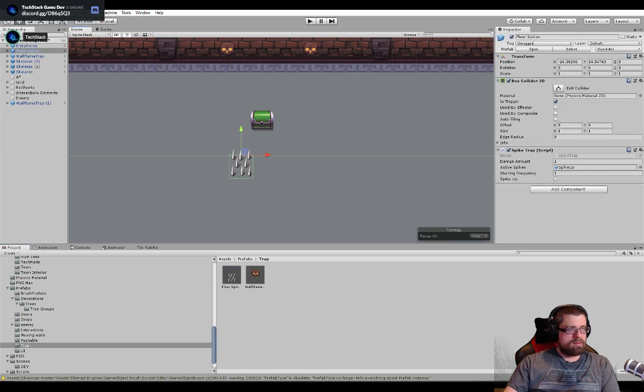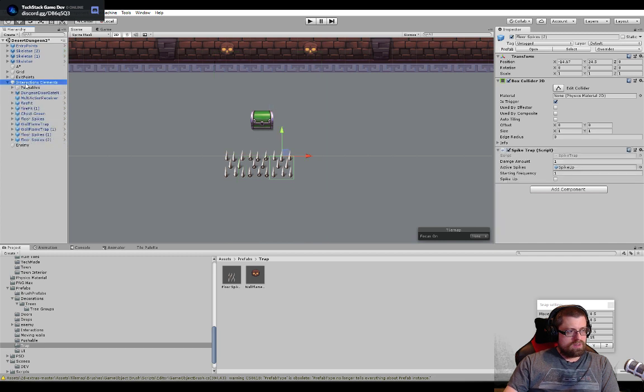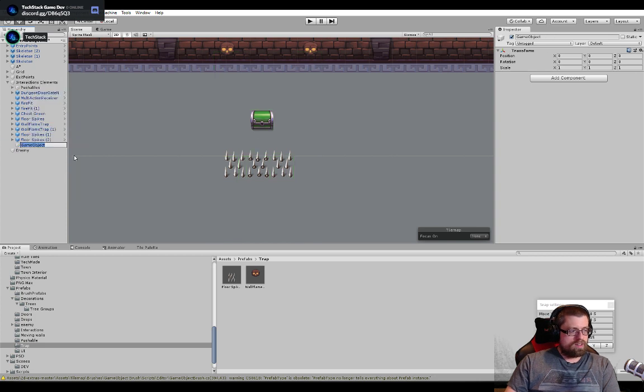Let's get our snapping tool. Duplicate. Oh, come on, duplicate. All of our interaction stuff on the right interaction thingy. Create some more hierarchy here.